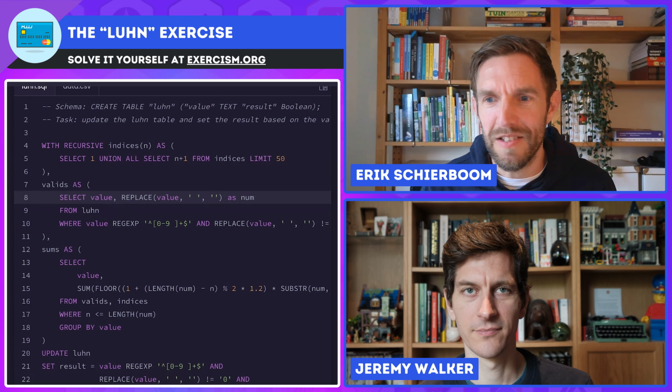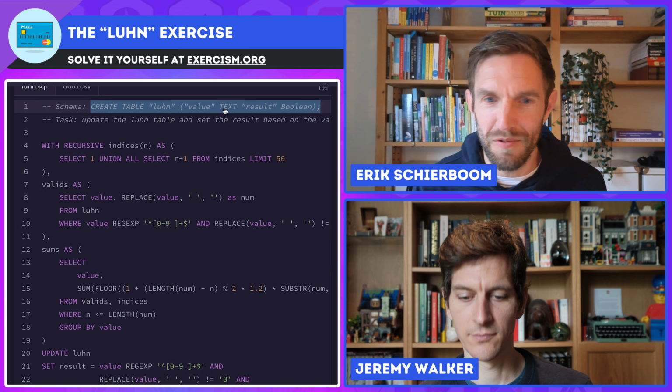something that you see a lot when you do the SQLite track, where you do a little bit of transformation on your input data to make it easier to work with. So on line 10, from Lunn. Lunn is the table that you are working with, so that's at the top indeed. It has a text field called value, but that's the unsanitized version.